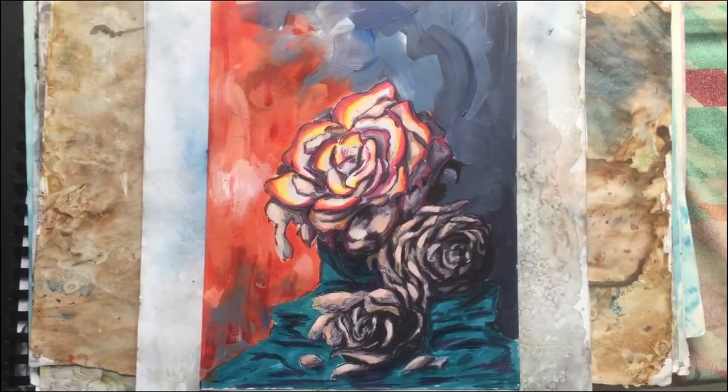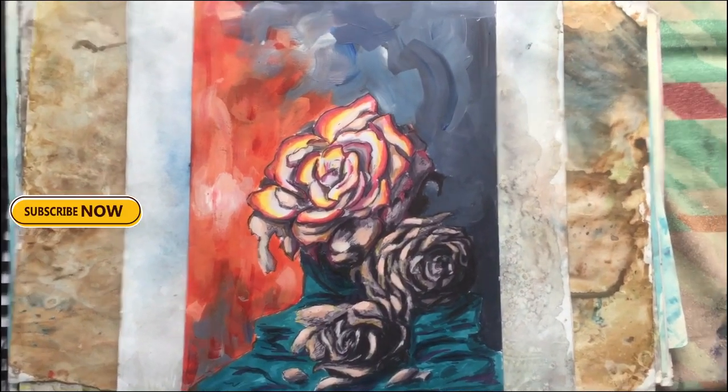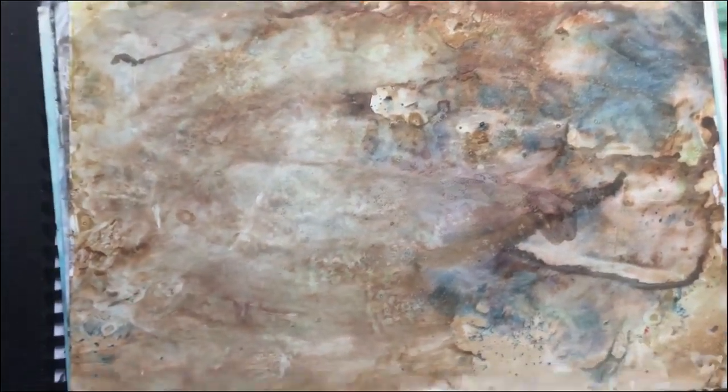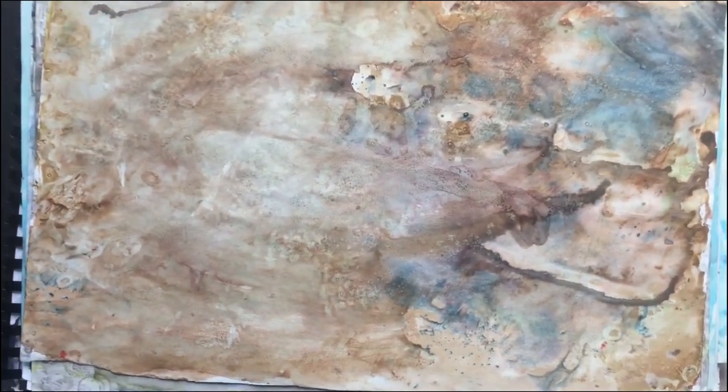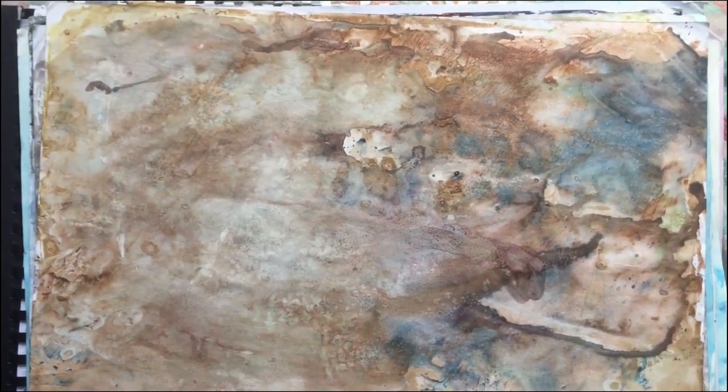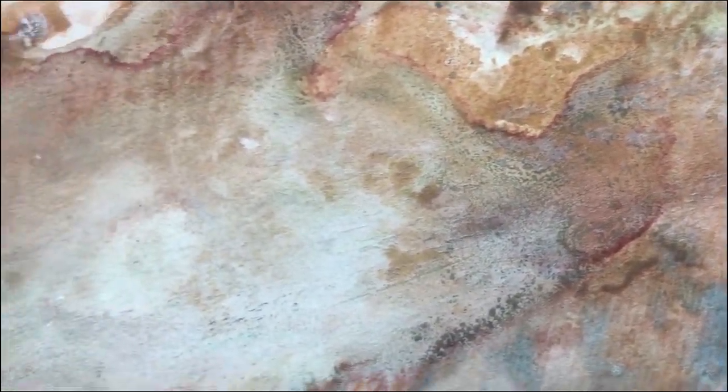The mediums that I used for this were acrylic, Copic marker, and pen. The way I discovered this technique for making these backgrounds was a bit of a mistake. I spilled a bit of watercolors on this A3 page, and the pattern looked pretty interesting when it was spilled, so I continued that throughout the whole page.